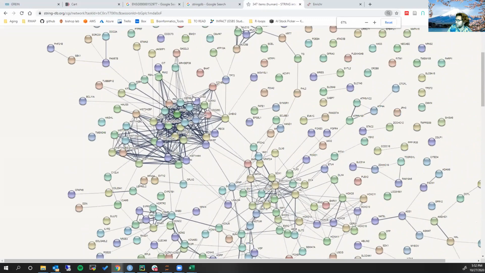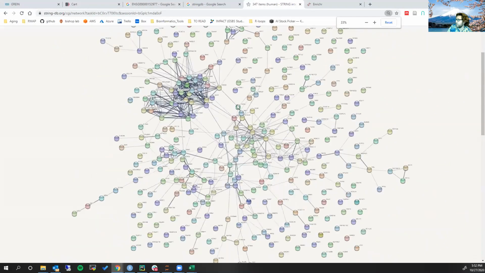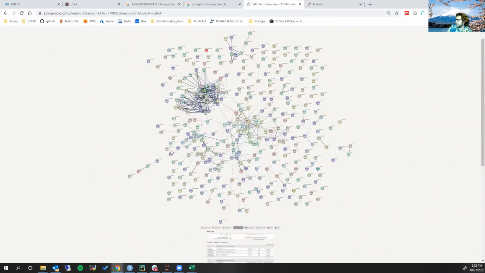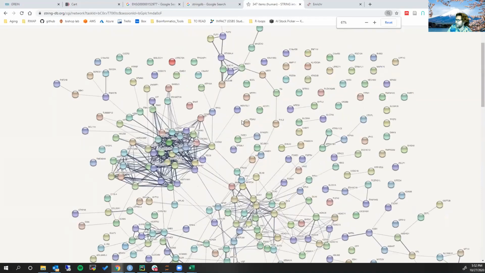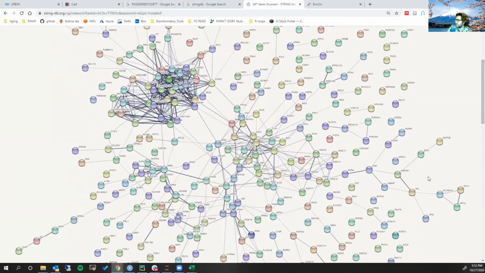I'm going to zoom out just a little bit here. We can see the whole network now. Maybe that was too much. And what's really cool about this view is that we can see that there are clusters of interacting genes within my list of overexpressed genes. So this is really powerful for identifying not just what individual genes are overexpressed, but what processes and what gene groups they belong to.